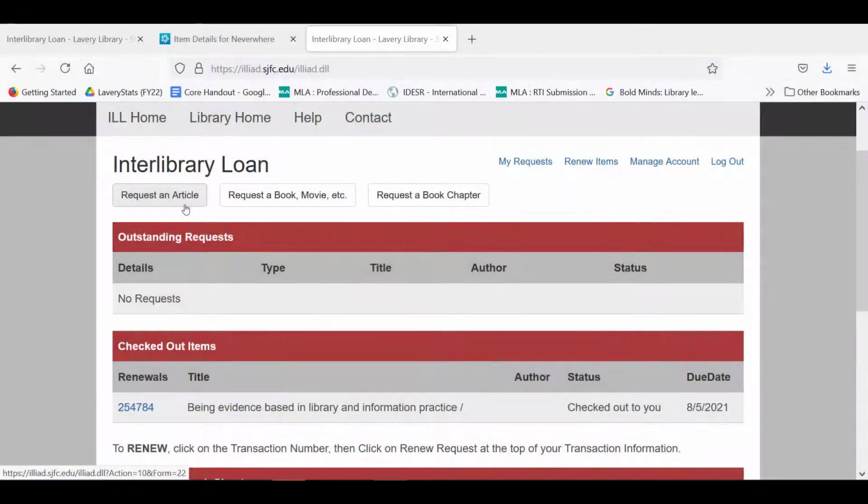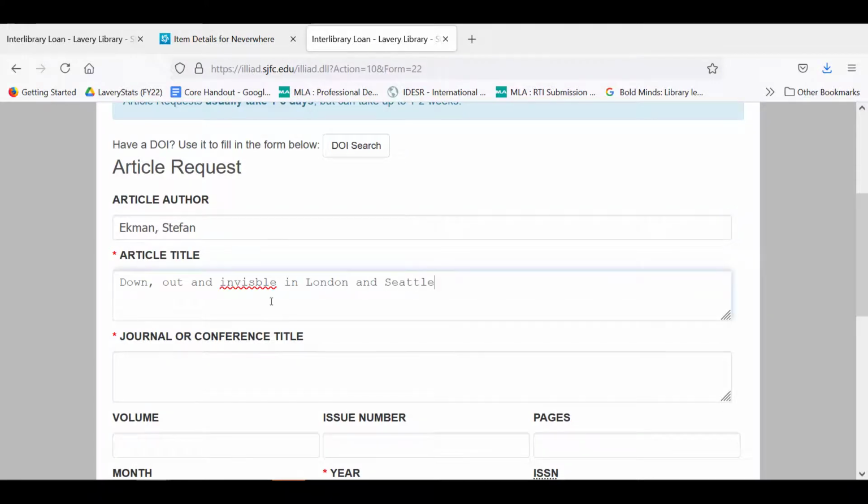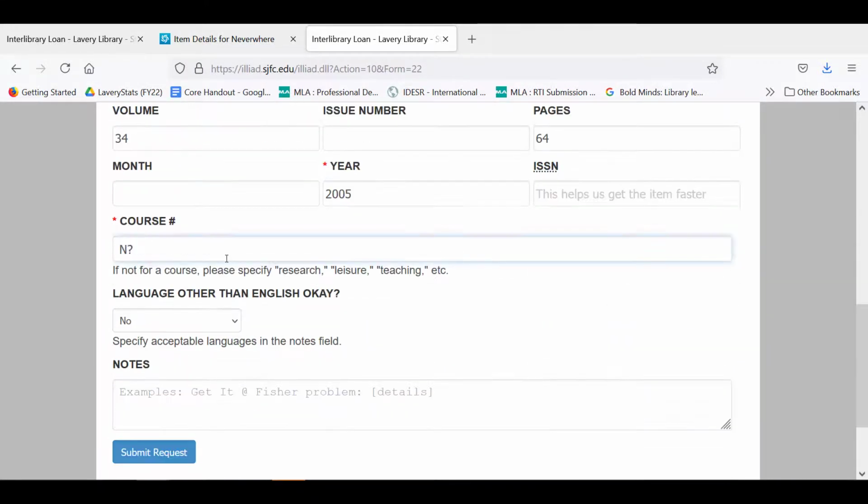You can also complete a request using a blank form by selecting the corresponding link to the form you need. For example, use Request an Article when you can't find an article searching the library's databases or the big red box. Just fill out the form using the citation information you already have.